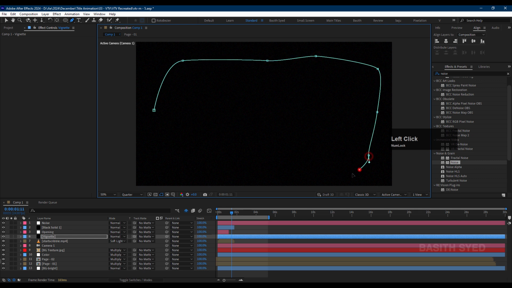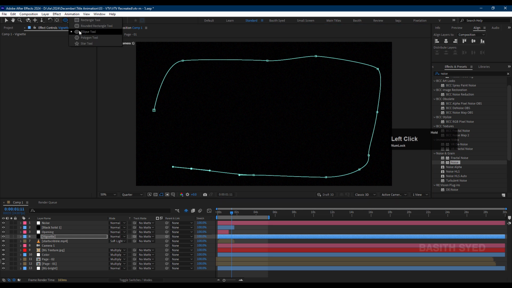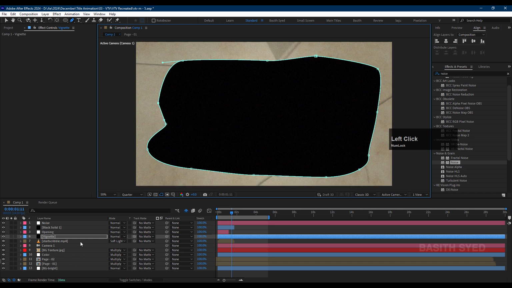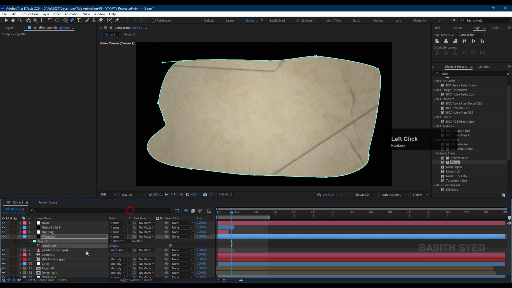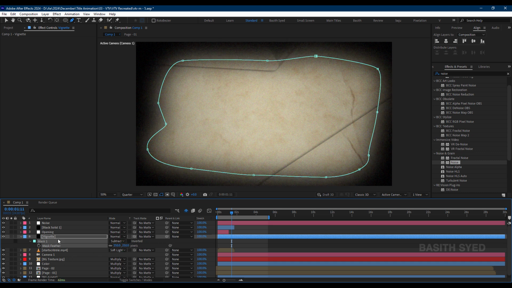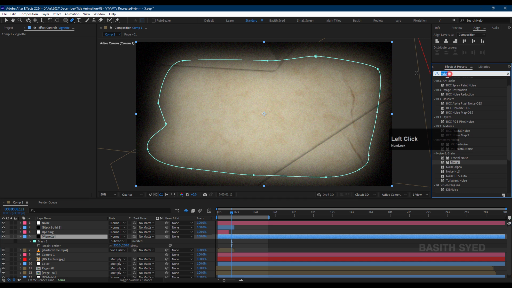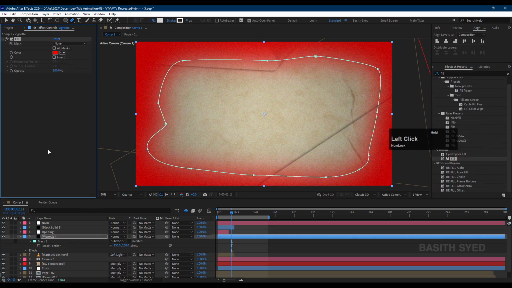So we are not using this tool, because in this way this will be really random. So that is what we want. Press M and then subtract, press F and change the value to 250, and then select this layer and search for fill, apply this to this layer, and then open this one.